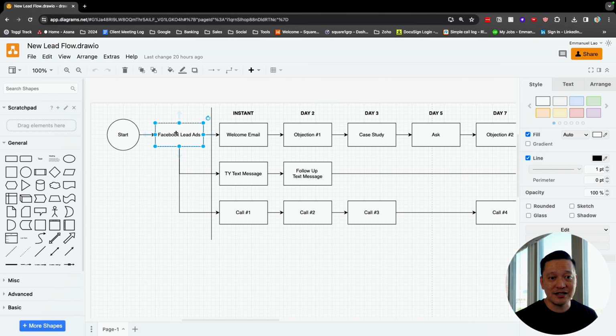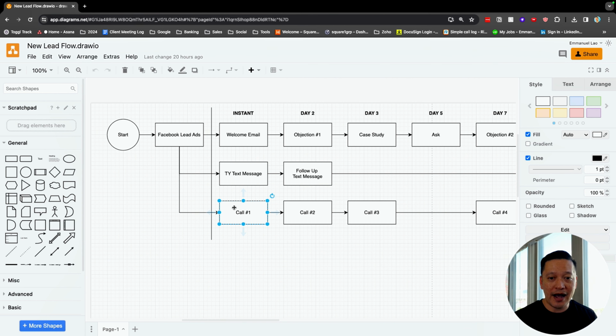And it really goes like this. After we capture a lead ad, the first step is that we're going to hit them in 3 different locations. Step 1 is we're going to send them a welcome email. That's going to be instant. Step 2, we're going to send them a thank you text message, which is also going to be instant. And then step 3, and if you have someone on your team, this is completely optional. I do. So we have an appointment setter or a triage caller call our actual leads that just come in to see if they need some immediate help or they fall into that now category.